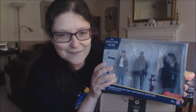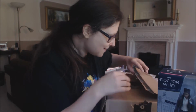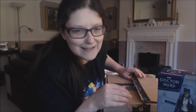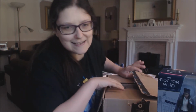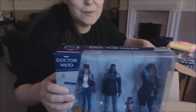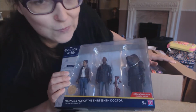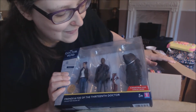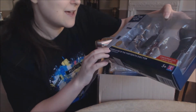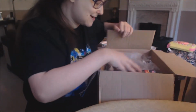So this is what I got, and because I managed to get this, I decided I got all the rest of the fam, so we're going to get them out of this box now. So we have this one, which is Yaz, Ryan and a Judoon with his helmet on, or her helmet on. This is the Friends and Foe of the 13th Doctor set.